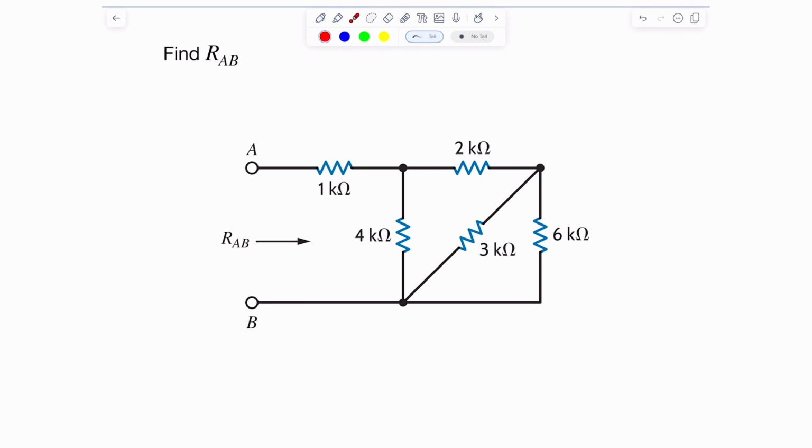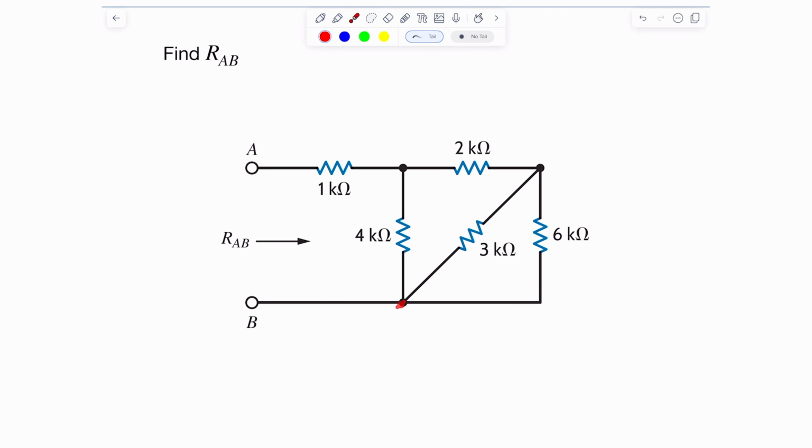But anyway, what I'm presented with is 1, 2, 3, 4, 5 resistors connected together, and I'm asked to find the R equivalent or RAB seen from this port, from point A and point B. So we have to identify which resistors are connected in parallel and which are connected in series. And as we have seen before, R6 and R4 are not parallel, because just because they're drawn in parallel, they're not in parallel.